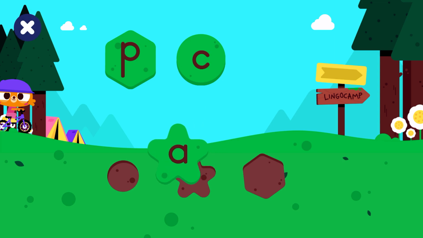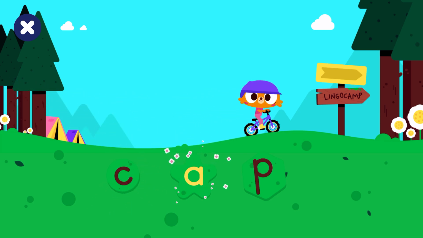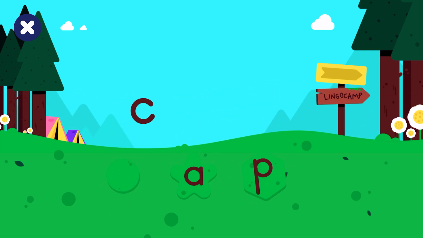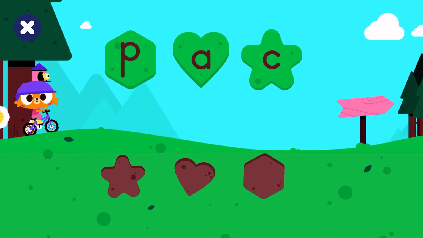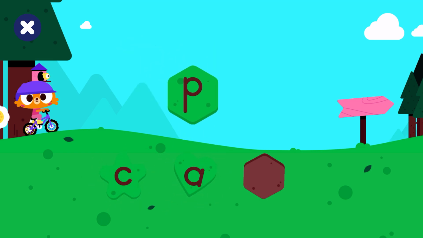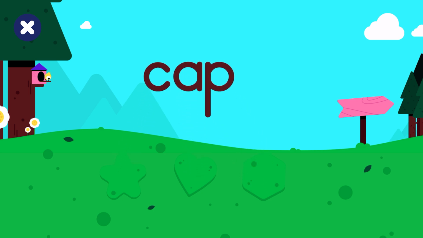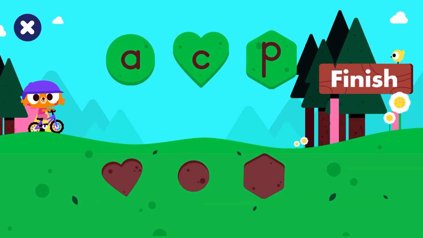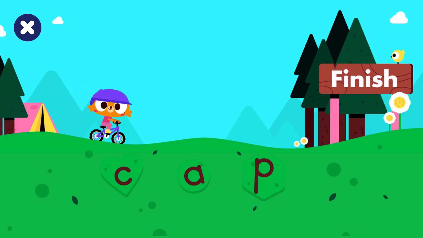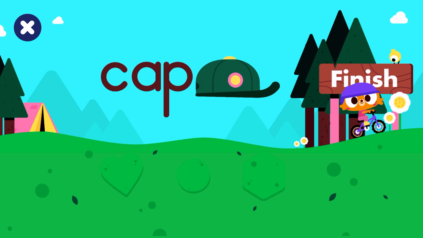Lisa wants to ride her bike. Place the letters to help her go. Great job. Cap. Great job. Cap. Great job. Cap. Hooray! You made the word cap.